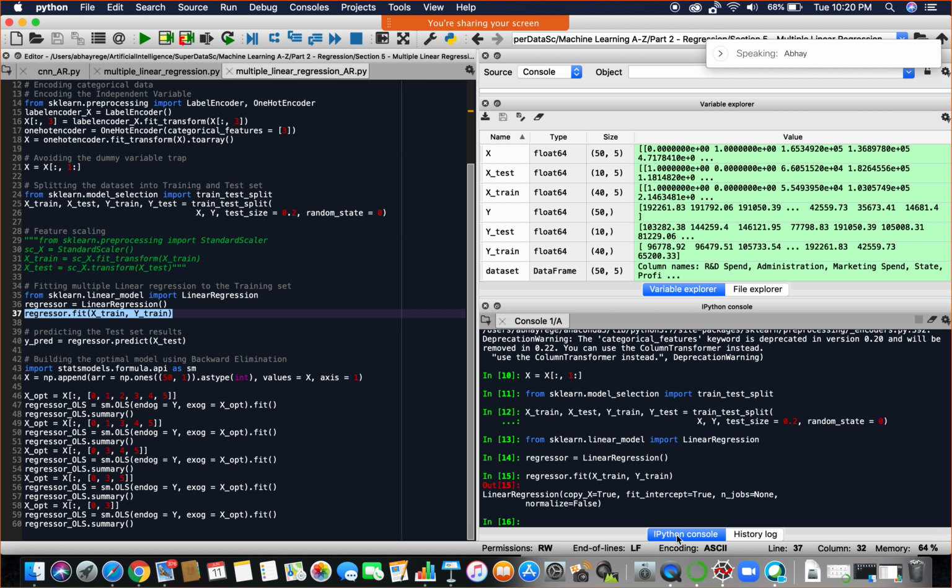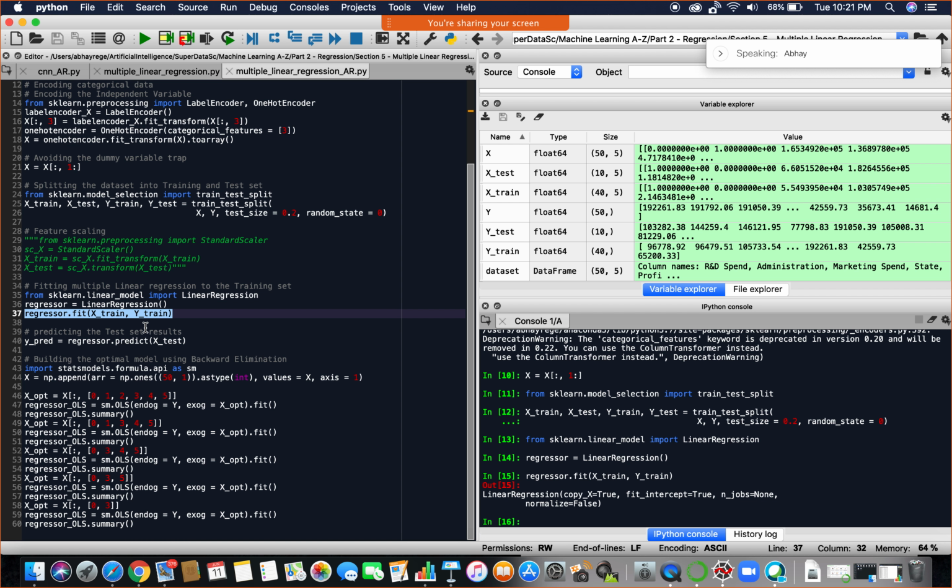Okay, so it has gone successfully, and when it is successful, you will see this message here, where 15 is the row number, and then the linear regression, and the default parameters it has used are shown. So this regressor object has gone through. The regressor is now trained with the xtrain and ytrain training set. So we have our regressor, or our machine, ready. And then this is the point where we have to predict the result.